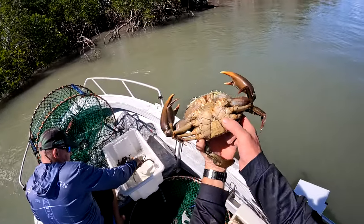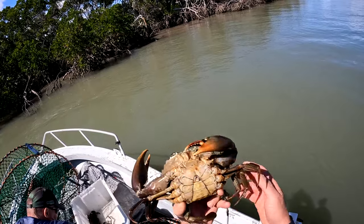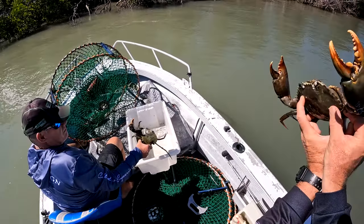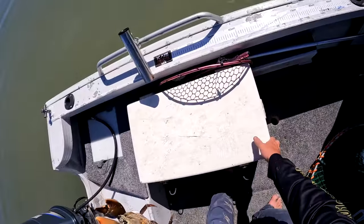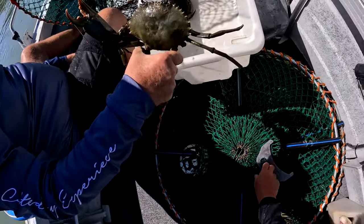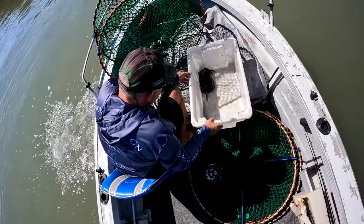Incoming tide. He's rock hard, every body section's hard. Hard on the side. Nice crab. I'll chuck him in the esky for now and we'll tie him up shortly. Yeah, he's under, mate. Way under. That fella's under.